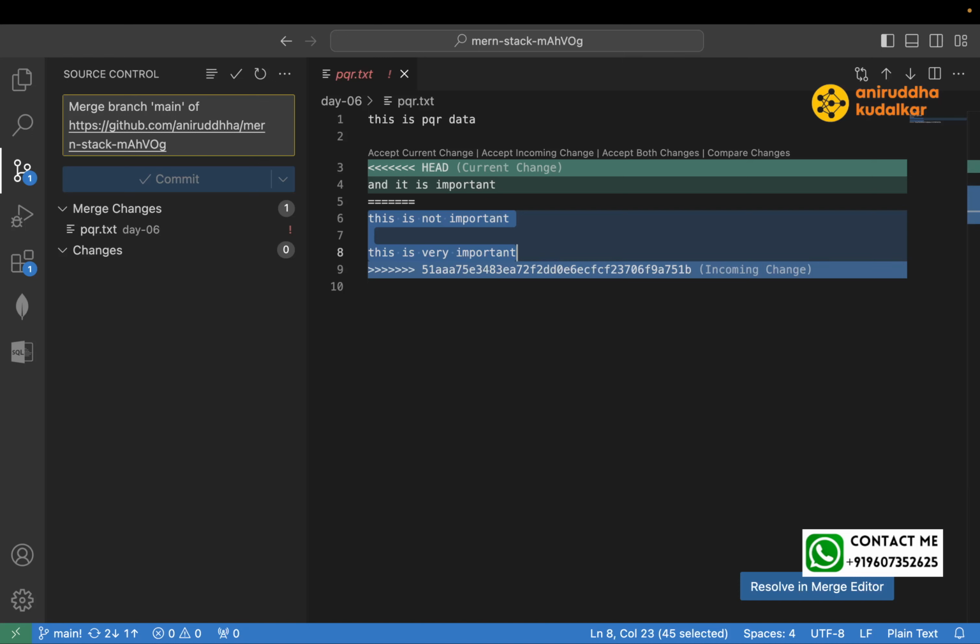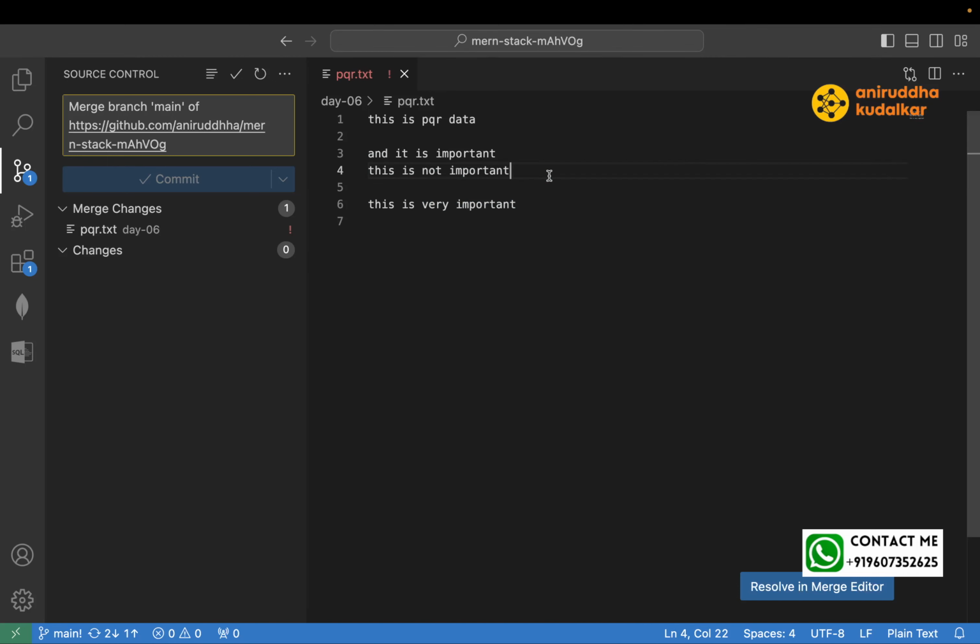So, okay. Is it like, in this case, do we need to first get our server fixed? No. Yeah, now see. Now you need to sit with your particular developer, the developer who pushed the code last. You need to communicate with that person, and you and that developer will decide which changes to keep. Accept the current changes, current meaning your changes, accept the incoming changes, or keep both the changes. Generally, we keep both the changes.